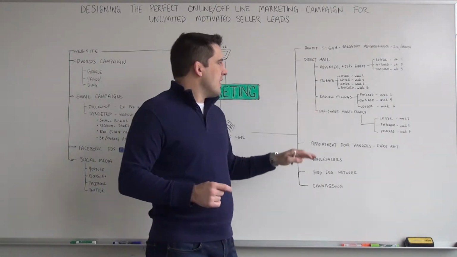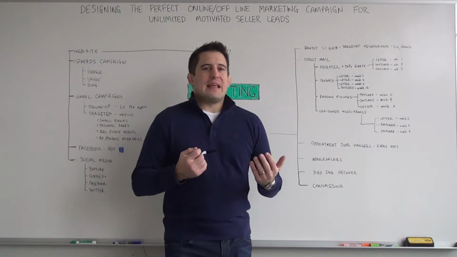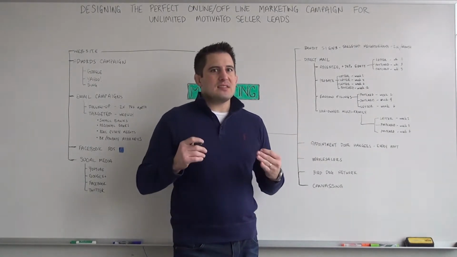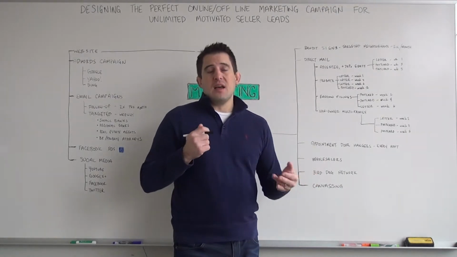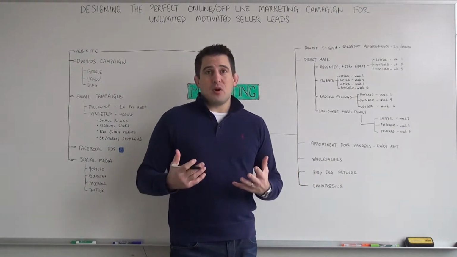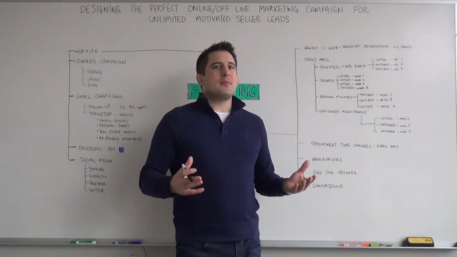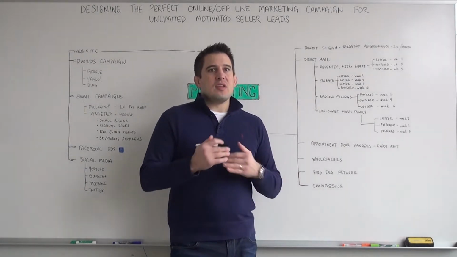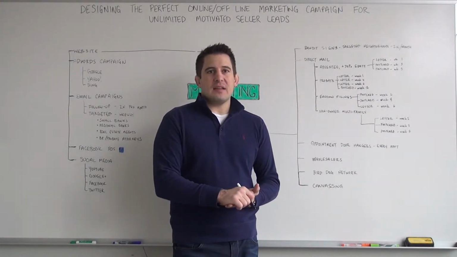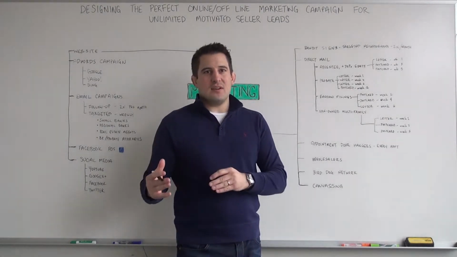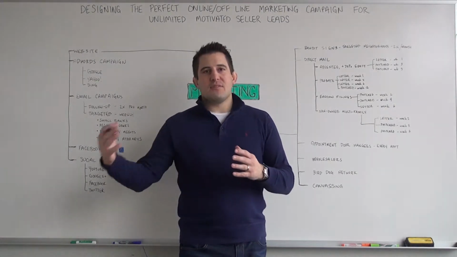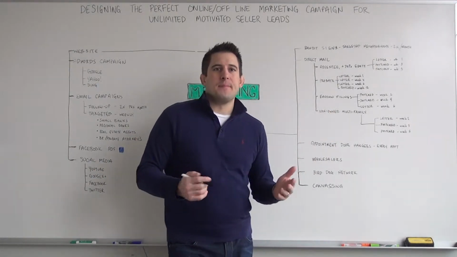Okay? The eviction filings. Eviction filings are fantastic. The process changes a little bit from municipality to municipality, state to state, but in my market in Philadelphia, I know that the process typically takes about 6 weeks. So when an eviction filing is placed, there's an action that has to take place 2 weeks later, and 2 weeks after that, and 2 weeks after that. So it's a 6-week process.